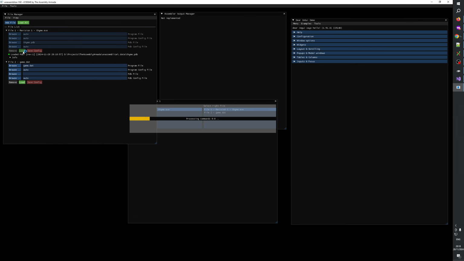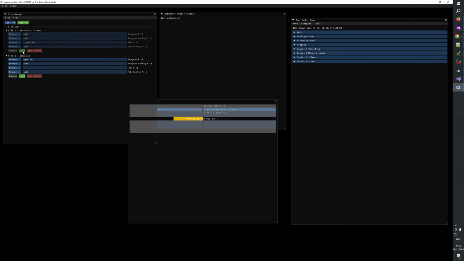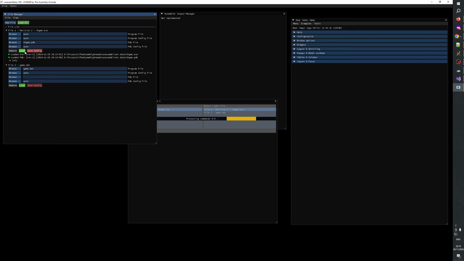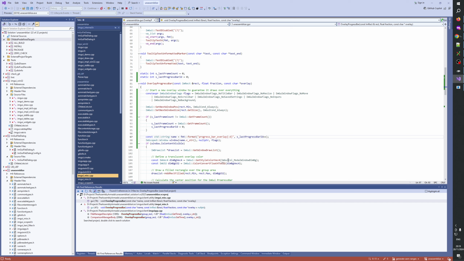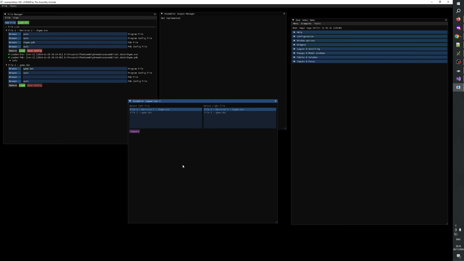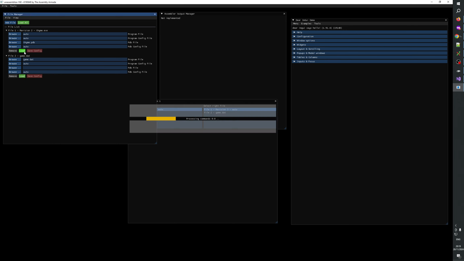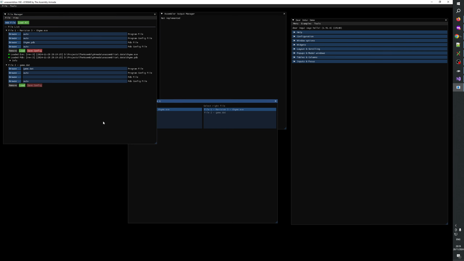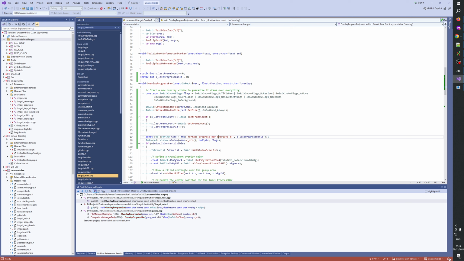And okay, that still doesn't work. It also looks slightly buggy. Progress bar overlay. Why is progress plus plus?